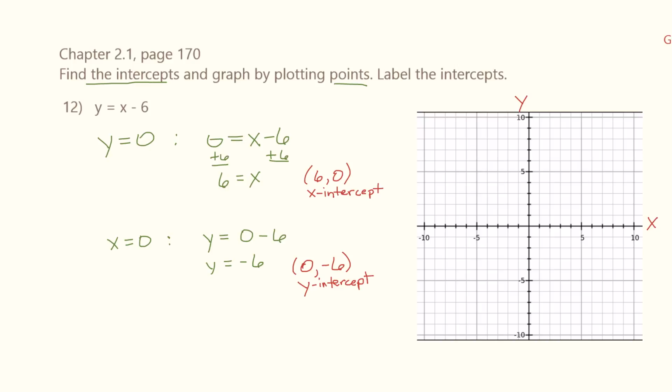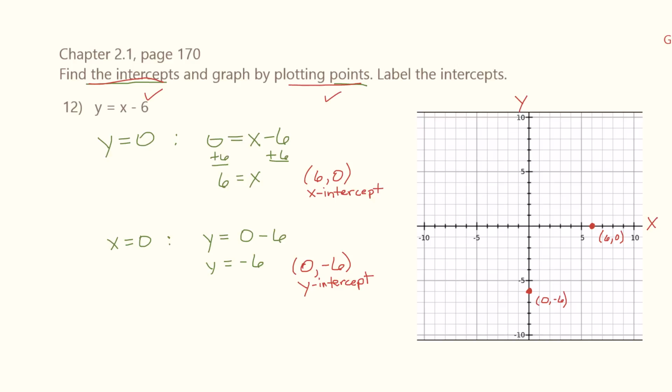The x-intercept is the point 6, 0, so we follow the x-axis along until we find 6, and then we go to y equals 0, which is on that x-axis itself. And this is our first point, 6, 0, the x-intercept. Our second point was 0, negative 6, so 0 in x is on the y-axis, and we go down to the y value of negative 6, and we've got our second point, 0, negative 6. So we have officially found the intercepts, check. We have plotted points, check.